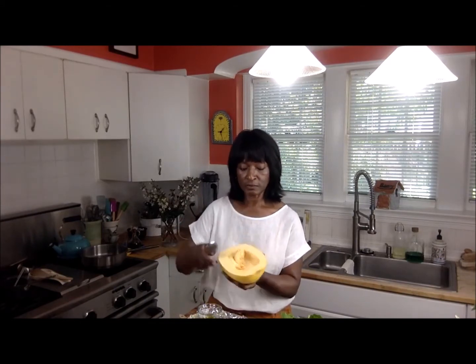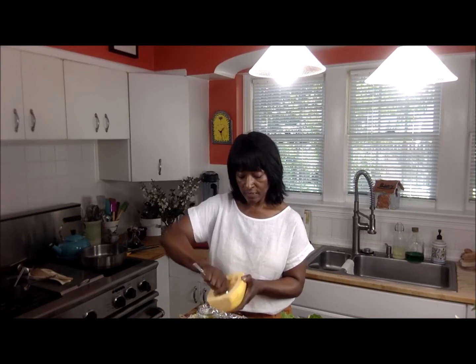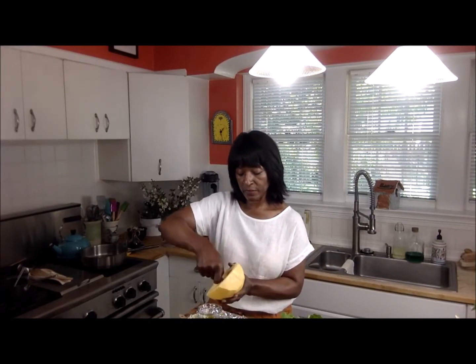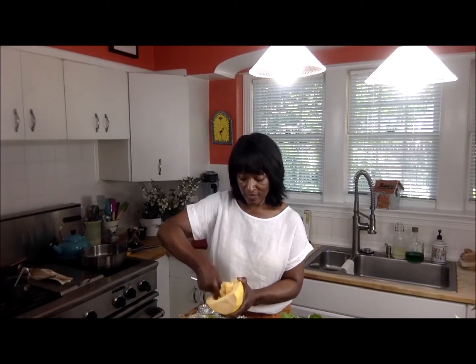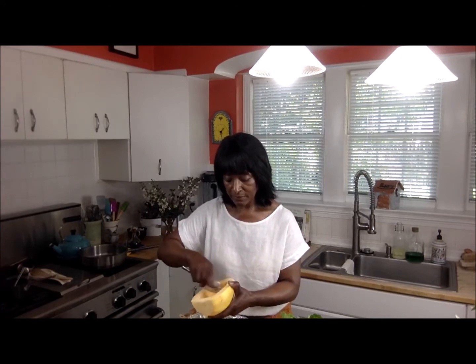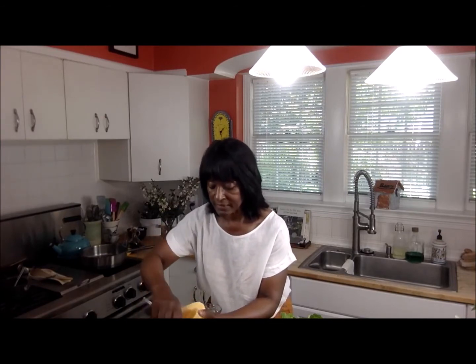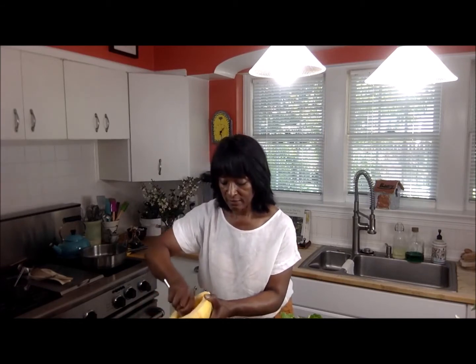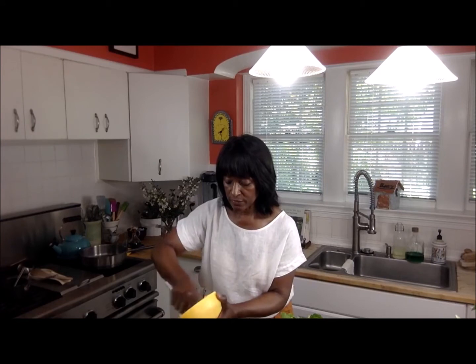You could cut the spaghetti squash lengthwise or crosswise. Some people use the spaghetti squash as a bowl because the skin is very thick. I went ahead and cut it before we came on because it would have made a lot of noise. Facebook changed the live interface again and I'm not sure what I'm looking at — I made some assumptions I guess I should never do. I came on early but didn't realize I wouldn't be able to see the chat. At the very end I'm hoping I'll be able to check in with you guys.